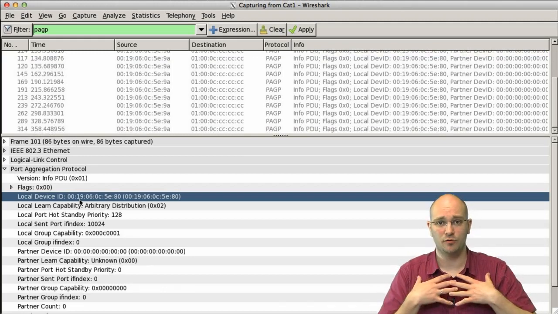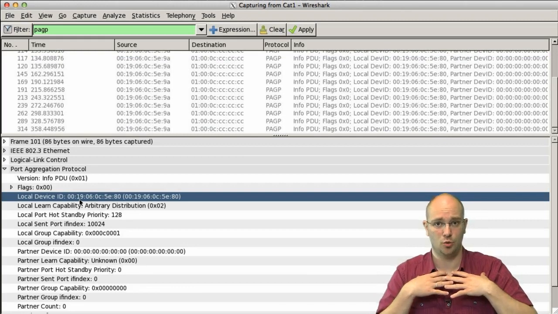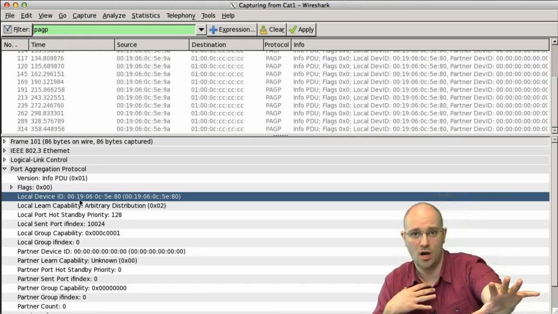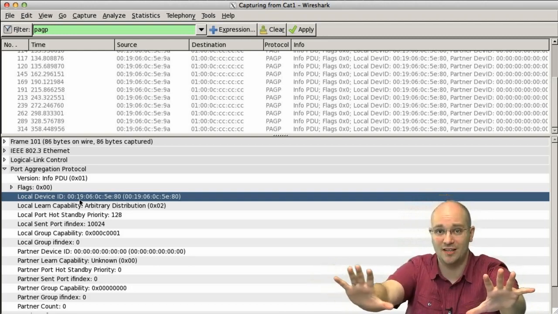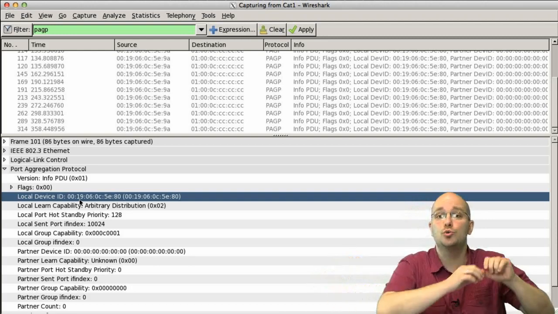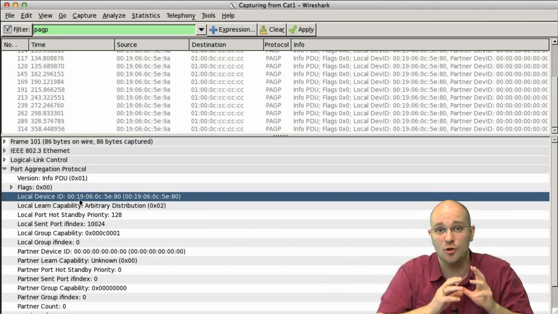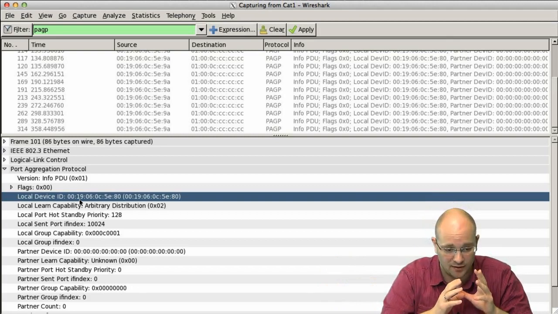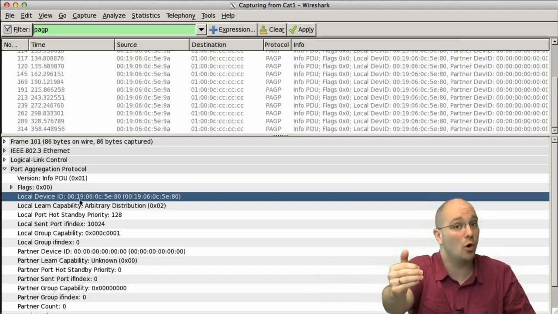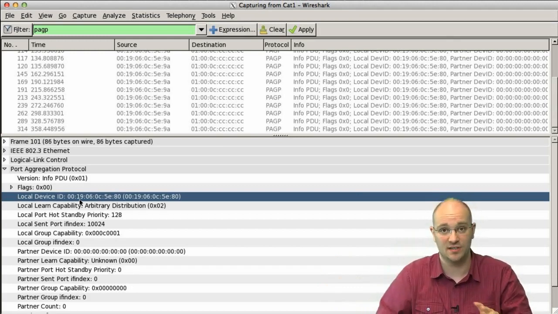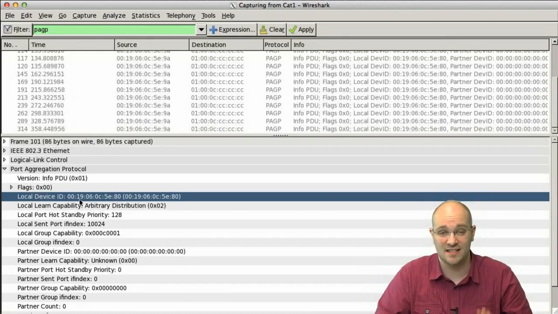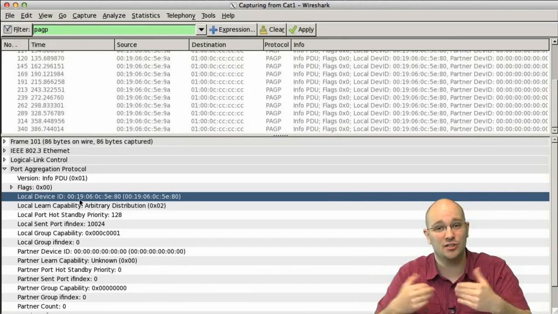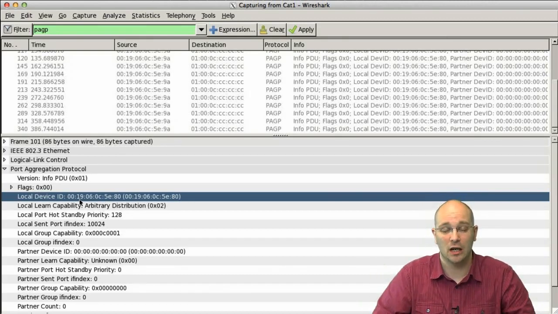So if I'm configured to speak EtherChannel with one other device, and by mistake another port member is connected to a different device, I'm going to use the value of the local device ID and the remote device ID that I will see later on to determine that I'm actually connected to the same device. If I'm connected to 2 devices, I cannot successfully negotiate EtherChannel, except in some special cases like VSS.